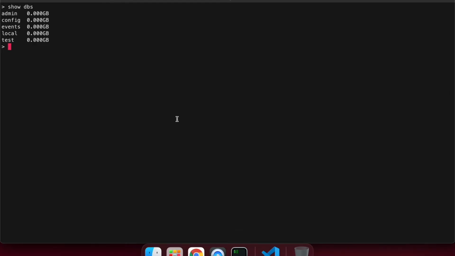So we created this collection. If we say db, right? So db is pointing to test. So let's say use our events database. And now if we go to this database, let's check the db. So now it's pointing to my events database. So if we say db.eventstore.find, right? We can see how many elements we have. We don't have anything, right? I think it deleted everything from this one.